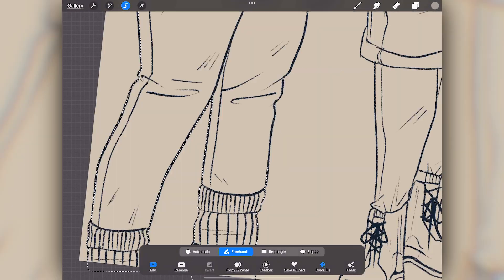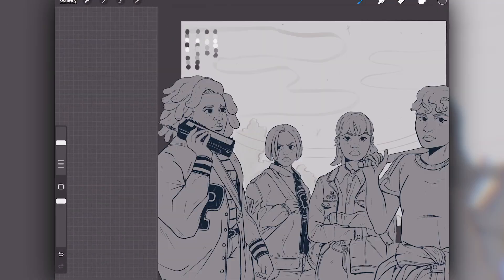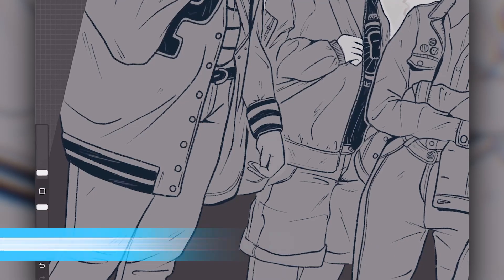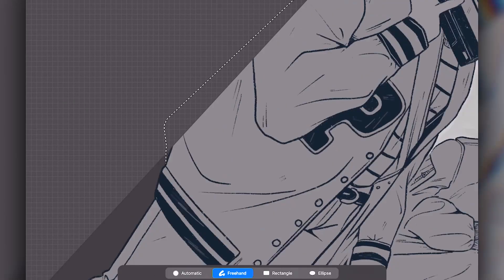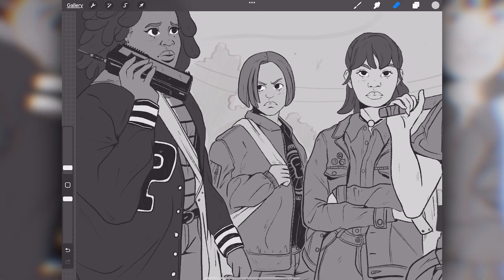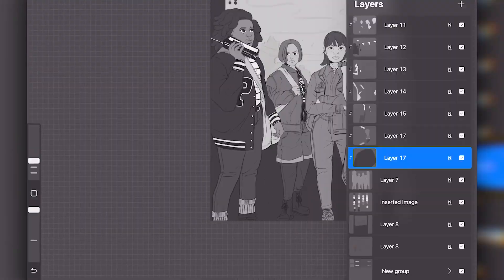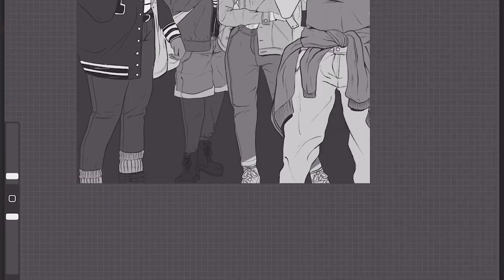Before I start coloring in grayscale, I'm going to make some tweaks to the background and then use the selection tool to section off all four of the characters. Once they're selected, I'm going to use the color fill tool and fill them with a neutral gray base. Next I'm coloring outside of the background and the characters a dark gray. With this part you can really see how it's used to frame the piece. Once the entire image is in grayscale, I'm going to use similar gray tones to color the image. Here I'm focusing on values — where the darkest and lightest shades should be. This is going to be really important when I add color to the image.